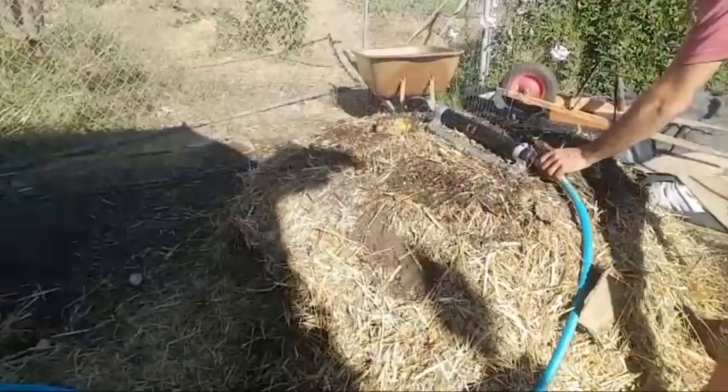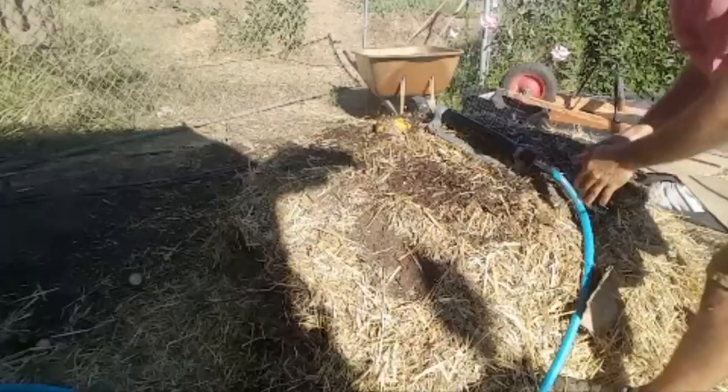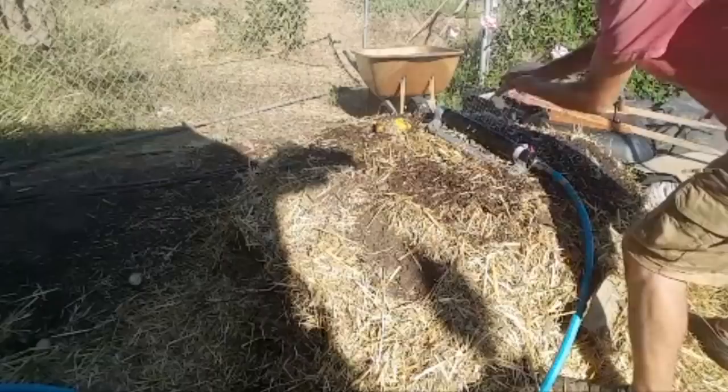All right. So I'm gonna let this run for 10, 15 minutes, and then there's gonna be one last layer. I have a little bit more greens. So I'll put that out, and then I'll put the right amount of browns on there to finish it off. We'll get it wet one more time, and then it will be done, and it's gonna start heating up.